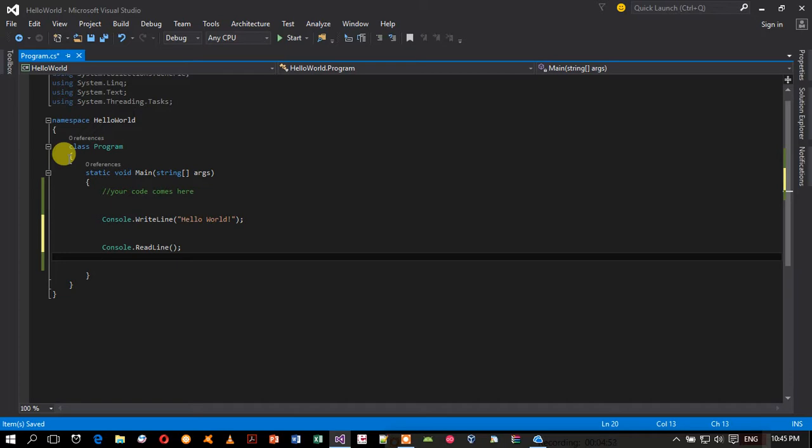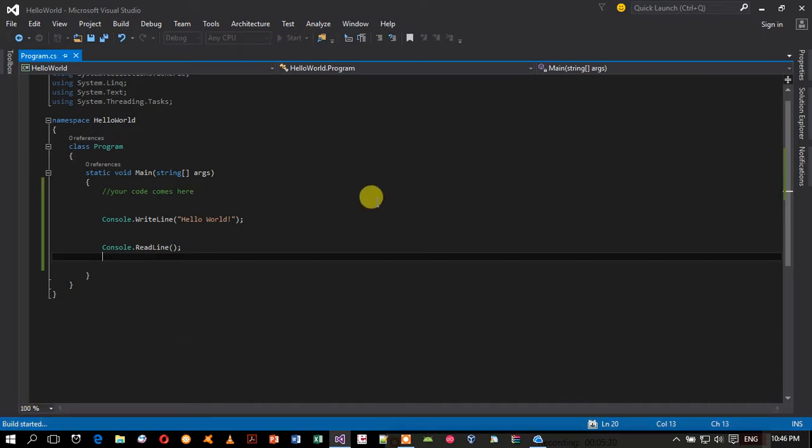When you run the program, you can do it two ways. You can either press the F5 key on your keyboard, or you can press the start button. For now, we're going to press the start button. As you press the start button, it's going to load and show you the program. As you can see, it's still loading. You can see it says building started here.